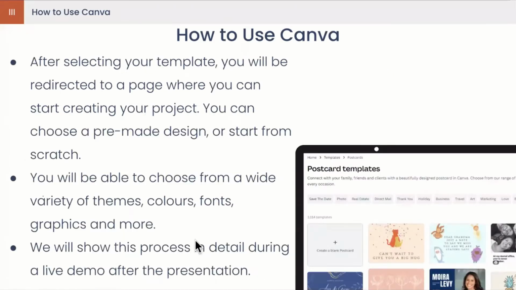After selecting your template, you will be redirected to a page where you can start creating your project. You can choose a pre-made design, or you can start from scratch if you have an idea in your mind that you really want to be unique with. You will be able to choose from a wide variety of themes, colors, fonts, graphics, and more to really make it your own. And we will show this process in detail during a live demonstration after the presentation.